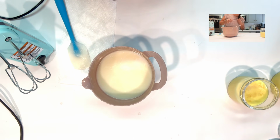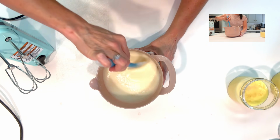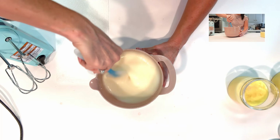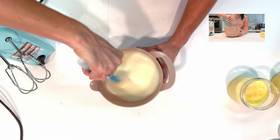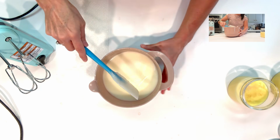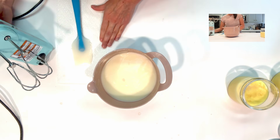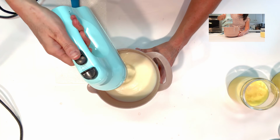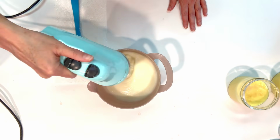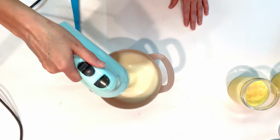All right, so now as you can see, the wax has taken on more of an opaque look and it's thickening up. So we're just going to take our mixer now and blend it on medium to high speed to get this nice and whipped, kind of like a buttercream consistency, but it won't be exactly like that because it is wax. At the end of the day, it's not going to stay soft like that. So we're going to go ahead and place this on medium. I'm just going to start whipping some air into it. We're getting some soft peaks here.